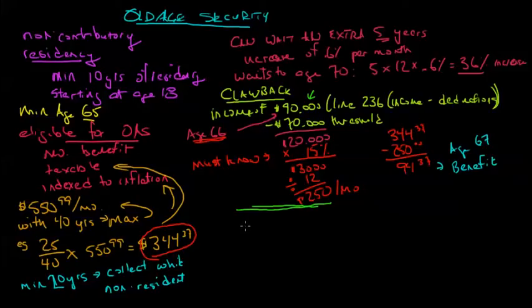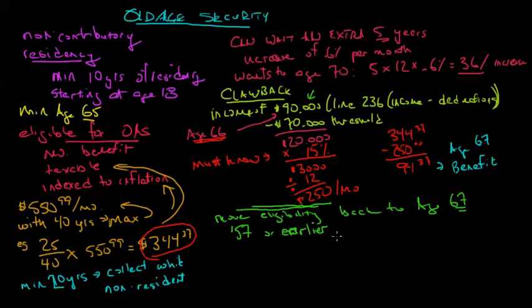The last thing to look at is the other set of changes with OAS, the other set of fairly substantial changes that's coming. Now this is starting in 2023. We're going to move eligibility back to age 67. So eventually we're going to have to wait until 67 to collect any OAS benefit. So this change will not affect anybody born in 1957 or earlier. For this person born in 1957 or earlier, it's always going to be age 65. And for the person born in 1963 or later, it will be age 67. This person will be fully affected by these changes.